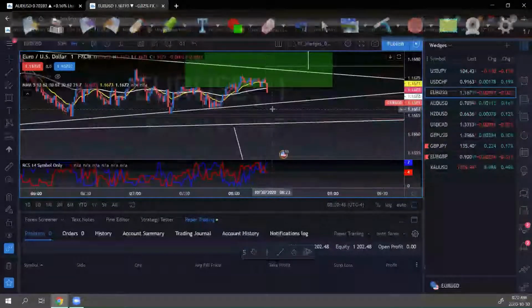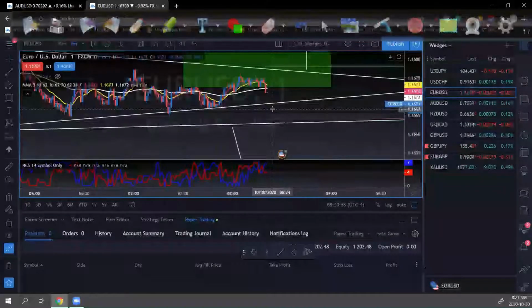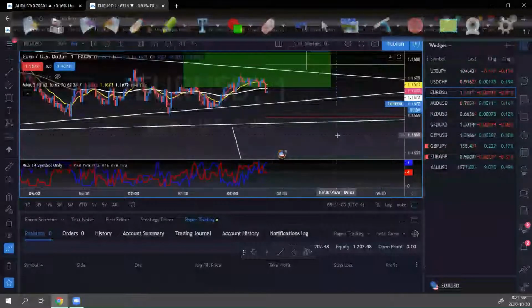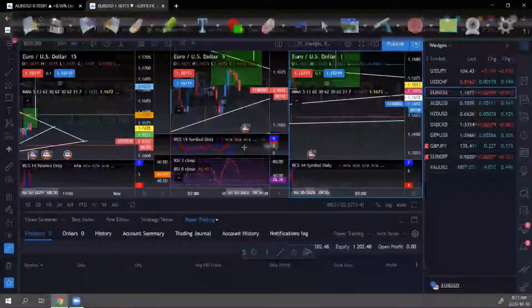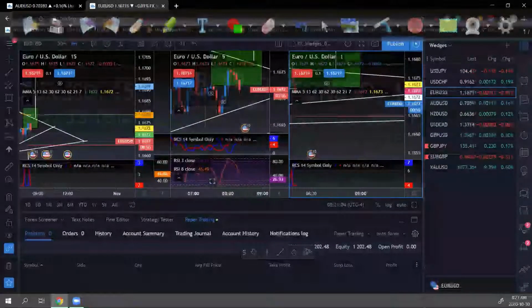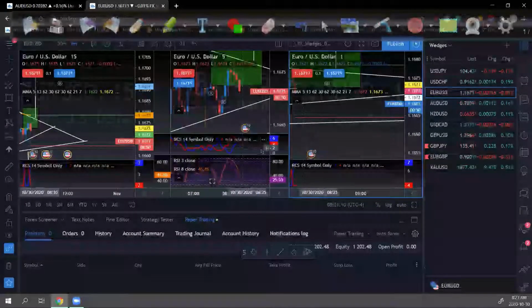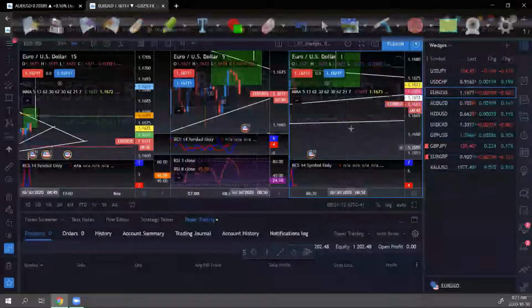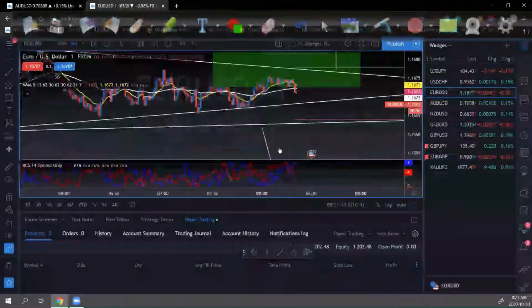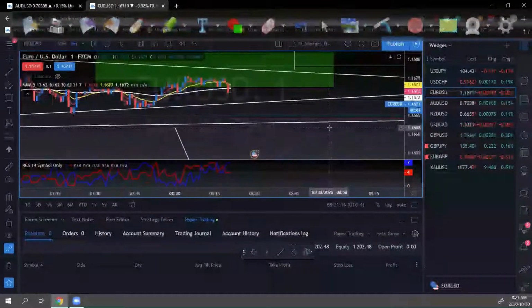We're coming up to the 8:20 hour. So that was a 10-minute and 5-minute candle close, so we got some pretty good movement on there. Right now, the US dollar is stronger on the 1 minute, and it's actually one of the strongest currency pairs right now overall on the 5-minute chart. So, but we'll see what we come up with.